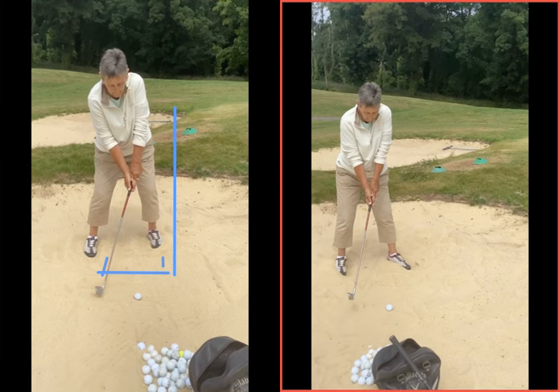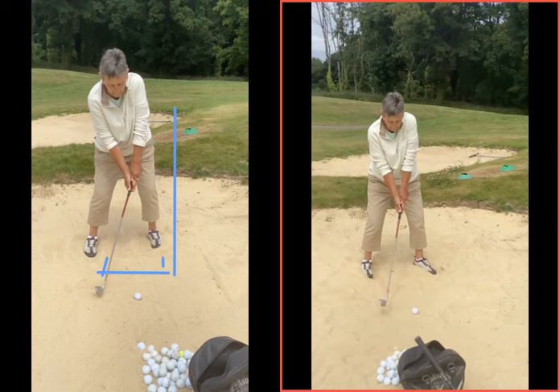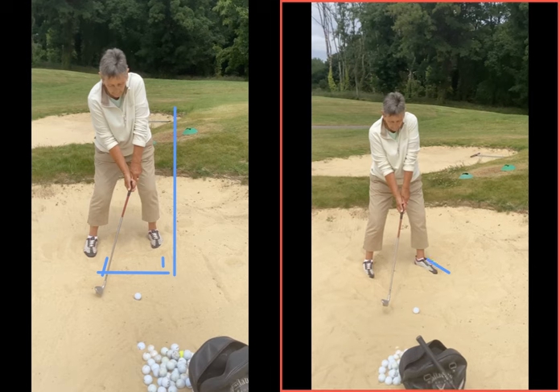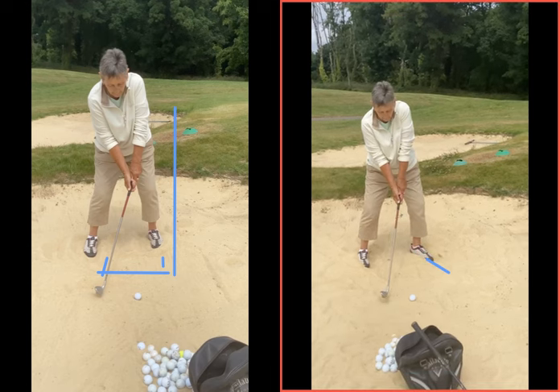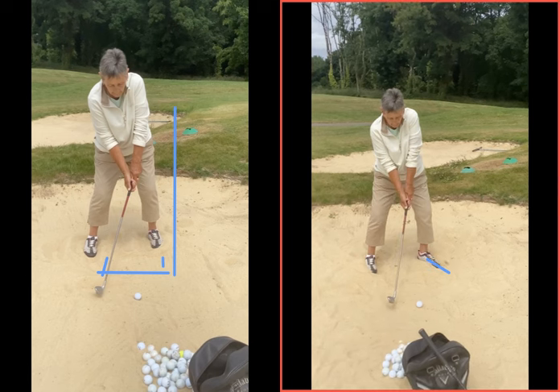So getting that stuff sorted in the bunker now — as you can see here, you were setting up there. We then mentioned opening this foot out. We just said put the weight forward. You can see moving your weight now onto that left knee, just bracing yourself. So you're actually going to get your low point a little bit more near the golf ball and make a divot that goes somewhere between those two blue lines, either side of the golf ball.